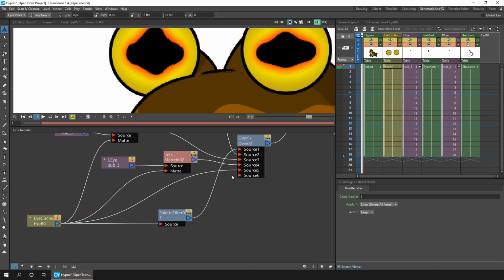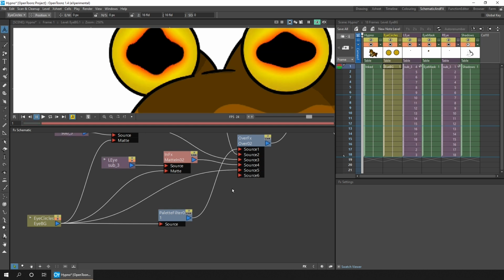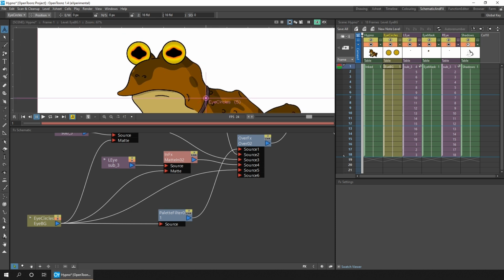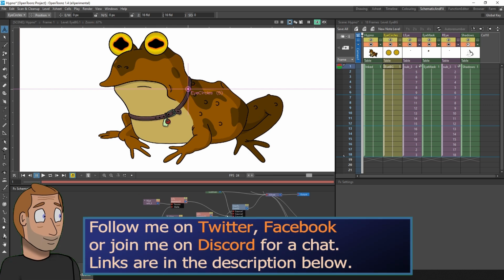And the best way to see that is if I delete all the other inputs apart from this one palette filter input, and you'll see here's the black line from this one effect node. So that's all the effects I used for the Hypnotoad. But don't forget, I only added these one node at a time, so don't be put off using them by the number of nodes that I've used. Just add the one node for the one effect you want, and then build up from there.